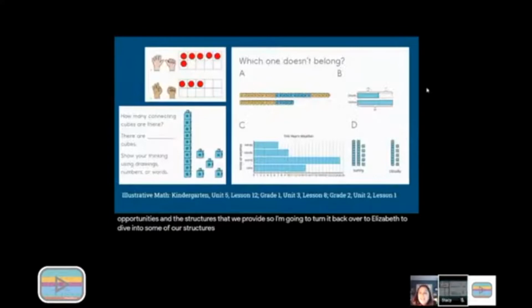In second grade, the major focus of the grade level is on developing place value understanding and using a variety of strategies to add and subtract numbers within 100. Students enter second grade having used their fingers and physical counters or Unifix cubes to make sense of adding and subtracting within 20, using strategies like making a 10 or modeling on 10 frames with concrete objects or drawing representations. And those you can see in the two images on the left, the fingers and counters on 10 frames in the top left, and then the Unifix cubes in the bottom left.